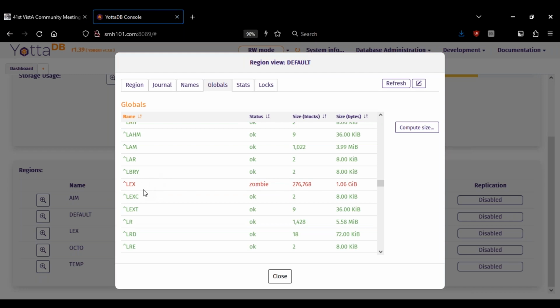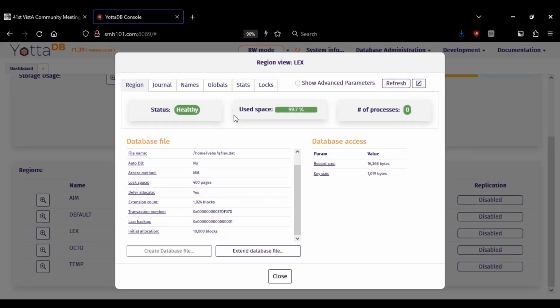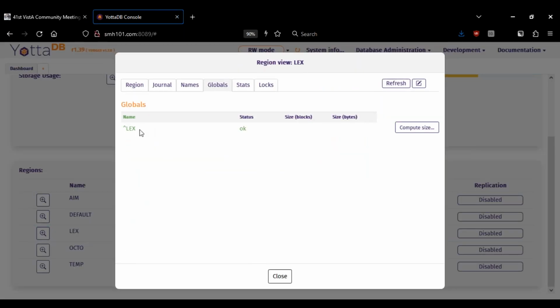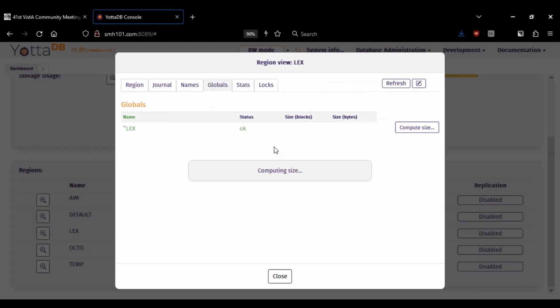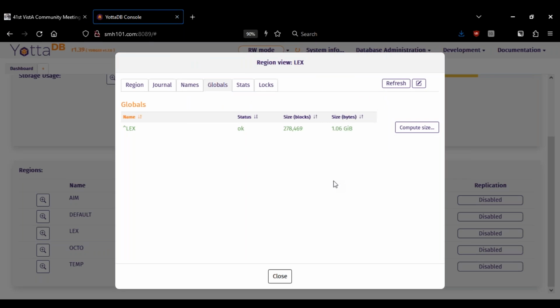When you run the database, it actually doesn't get it from the default region, it gets it from the Lex region. It gets it from the what? Lex region. So I'll show you there's a Lex region. So close this. Now click on Lex and look at globals. There's only one, and it's right there. I'm still not following. Did you make another section for the zombie? Yes, I made another region and I mapped Lex to it. Oh, region. Okay, that's what you said. Okay. So the linkage is messed up? Is that the idea?